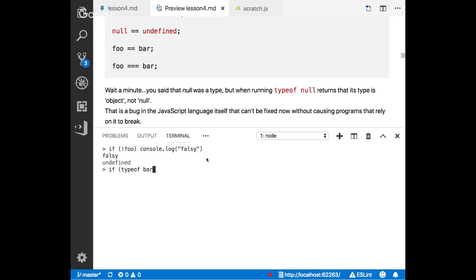Going back to what I just had, if typeof bar equals object and not bar, which implies that it's null or falsy in some way, then do some logic. And that would be an example of some code that would break if they changed this to instead be explicitly null, because they would have to change that.